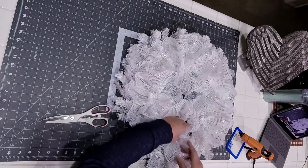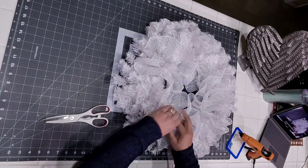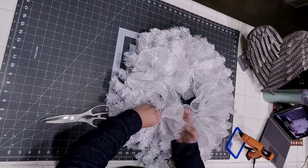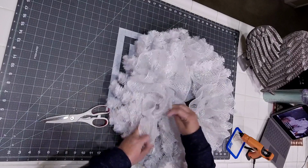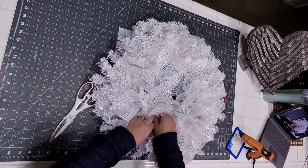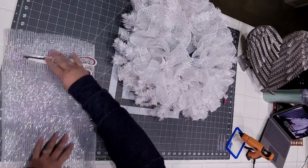The mesh is cut to 20 inches. So we'll open this one, flip it. I'm going to take this one and just scoot it over a little bit because I did this one sideways. So I'm going to do this one straight in and straight to the bottom. This way it'll kind of fill up our hole in the middle, and it'll also kind of cascade down to the one below. And then this will leave an opening right here for another piece. So that gives us 6 on the inside, just like the 14-inch frame would.